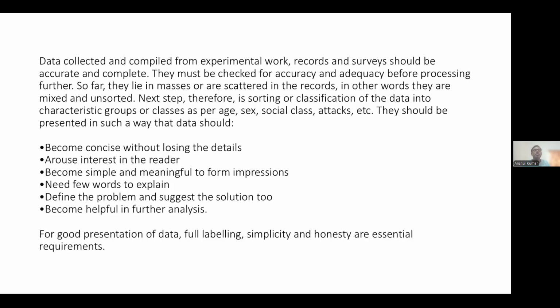The next step, therefore, is sorting or classification of the data into characteristics, groups or classes as per age, sex, social class, attacks, etc. They should be presented in such a way that data become concise without losing the details, arouse interest in the reader, become simple and meaningful to form impressions, need few words to explain, define the problem and suggest a solution, and become helpful in further analysis. For good presentation of data, full labeling, simplicity, and honesty are essential requirements.